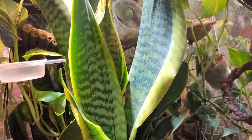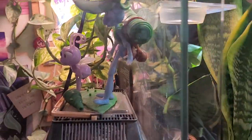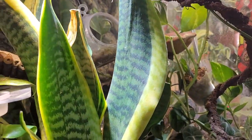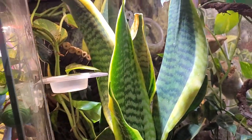I can't find him, like, ever. He's too good at hiding, and I'm not a very good seeker. But the truth of the matter is, that's kind of the point, right? You want your gecko to feel safe and hidden. I just did too good of a job. He's not smart enough to escape, so.